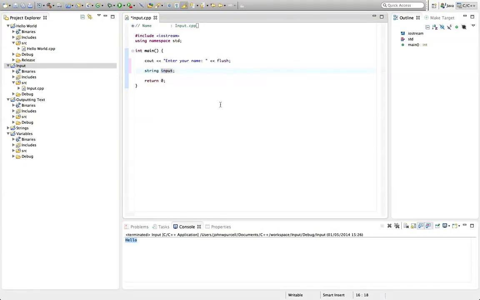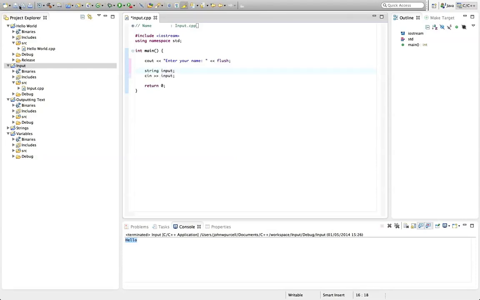It's a string. And now we can type cin, and instead of left pointing chevrons, we type two right pointing diamond brackets, chevrons, whatever you like to call them. And this is called the extraction operator. It's as if we're extracting information from this cin object, which represents the user input on the console. I'm firing a lot of lingo at you, but don't worry about that. So what we can do now is put the string here where we want to put the user input. So we've created our string, and now we're using cin to get user input.